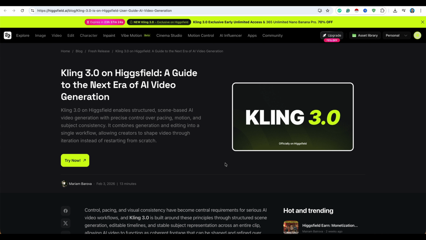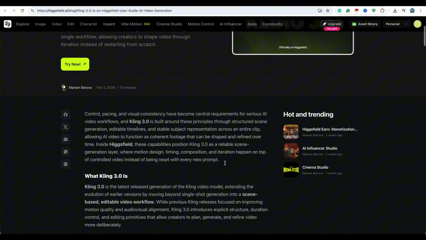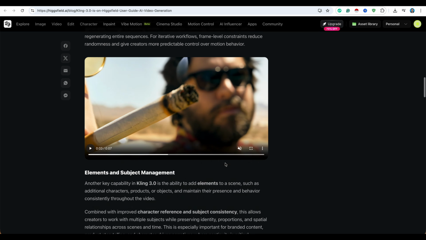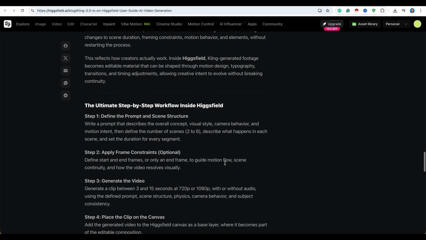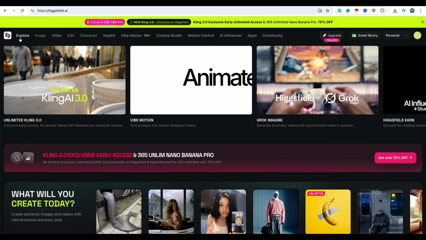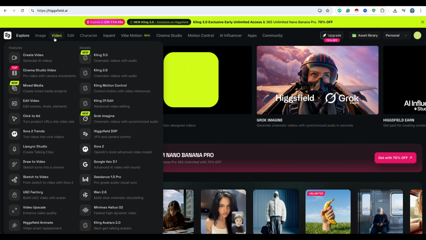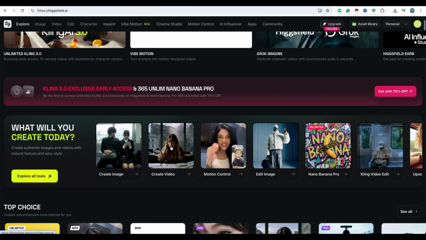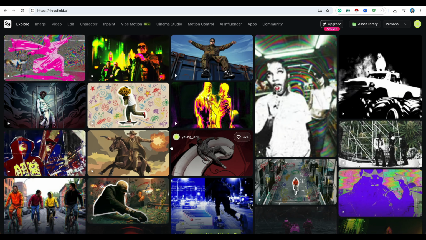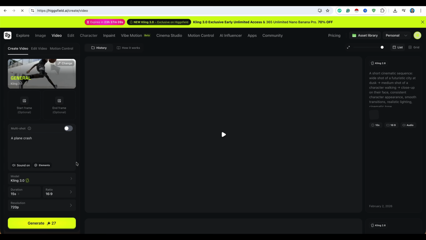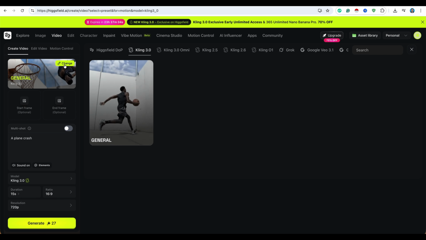So, Kling 3.0 just launched on Higgsfield, and if you haven't used this platform before, Higgsfield is basically a creator-focused interface that gives you access to the latest Kling models without the usual friction. What makes this release different from the usual 0.5 upgrades we see? 3 things caught my attention immediately.